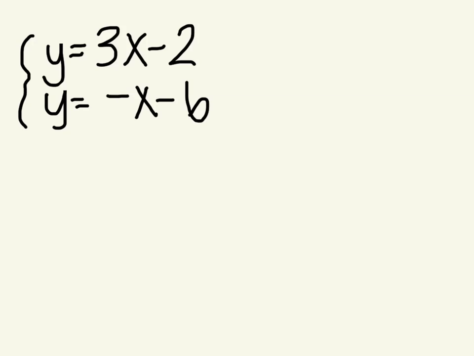A solution in a single equation is any point that lies on the line. So in a system, it's the one point that lies on both lines. In other words, it's the point of intersection. So before we look at solving this symbolically, we're going to look at this on a graph.